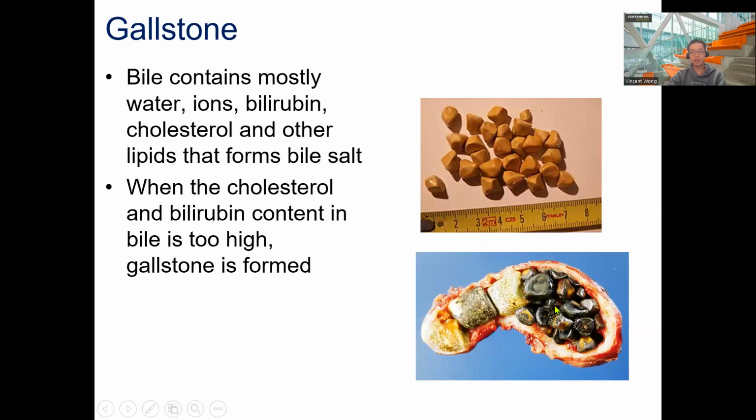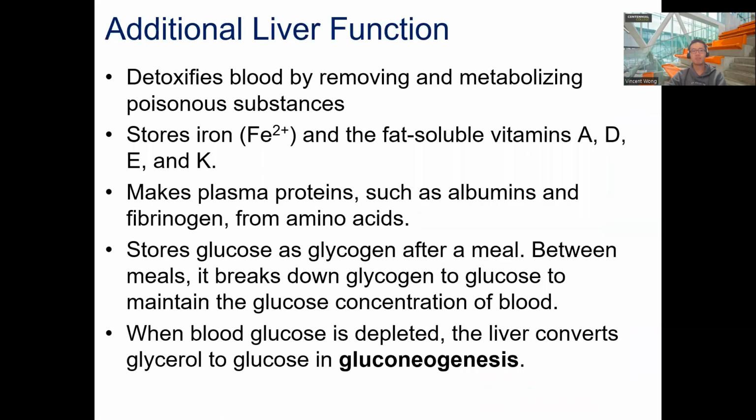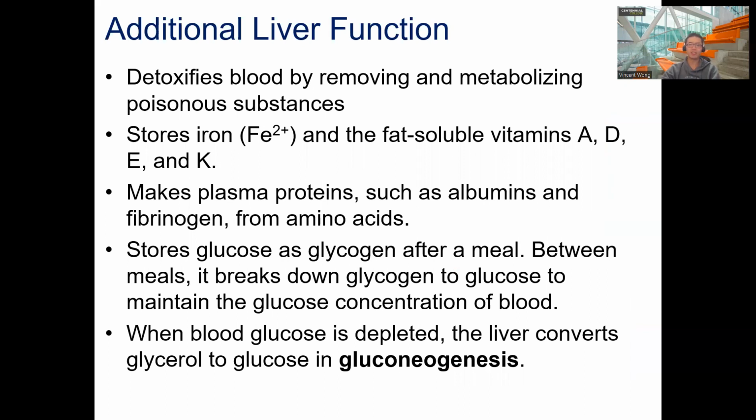So that's what these gallstones look like. They're really, really big, right? You can see here, this one is super big, and like I said, it could cause a lot of pain. You have to remove your gallbladder. So the gallbladder is not a must-have organ. You can live without it. There are a lot of things in the body that you can live without, surprisingly.